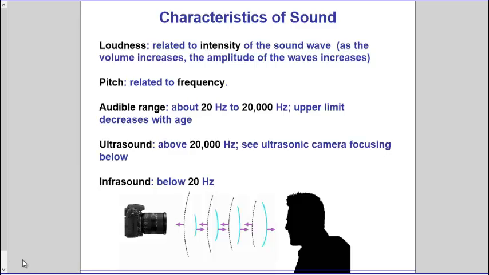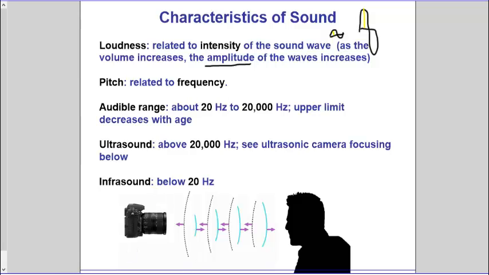Sound has characteristics, and we can explain these in terms of properties. I call this the anatomy and physiology of a wave. The loudness of a wave is its intensity, and that's the amplitude. So I'm going to draw a soft sound wave. We'll have a small amplitude. I use a waveform just to represent that. So if that's soft, to draw a loud waveform, I draw a wave with large amplitude. Remember, the amplitude of the wave is simply the height from the equilibrium. So that's a small amplitude, and this is a large amplitude.